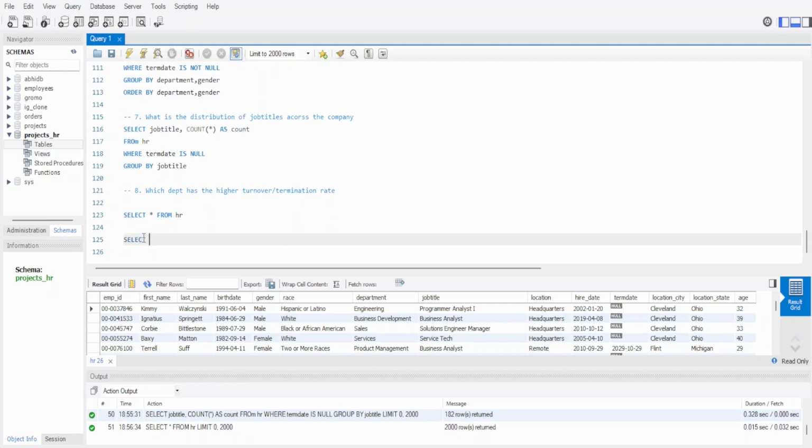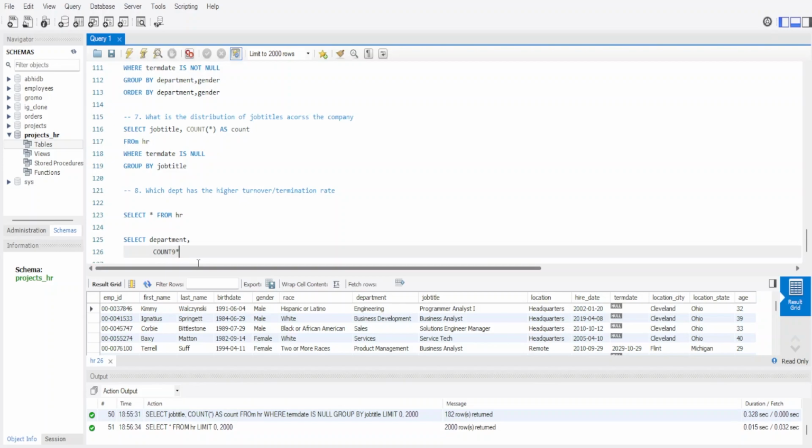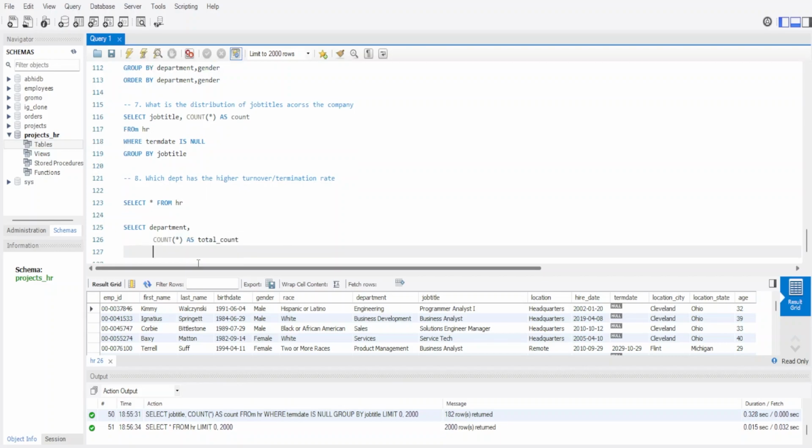Okay, so for the termination rate we need the count. So let's select the department and let's take the count as this will be our total count. Okay, and let's count the terminated ones.